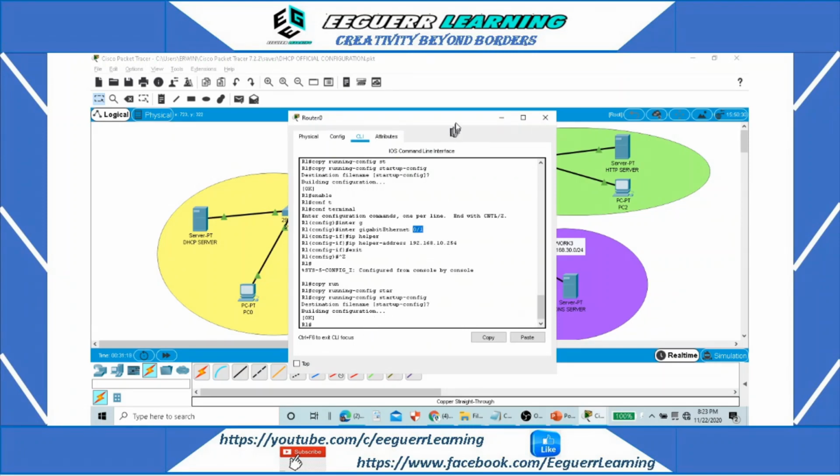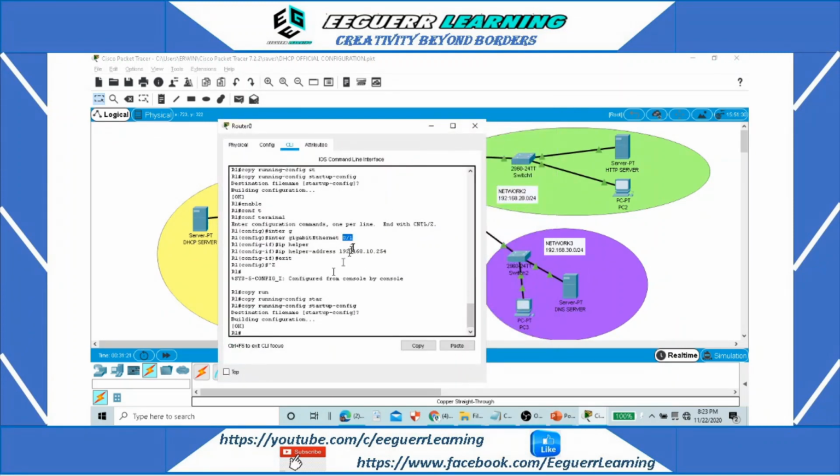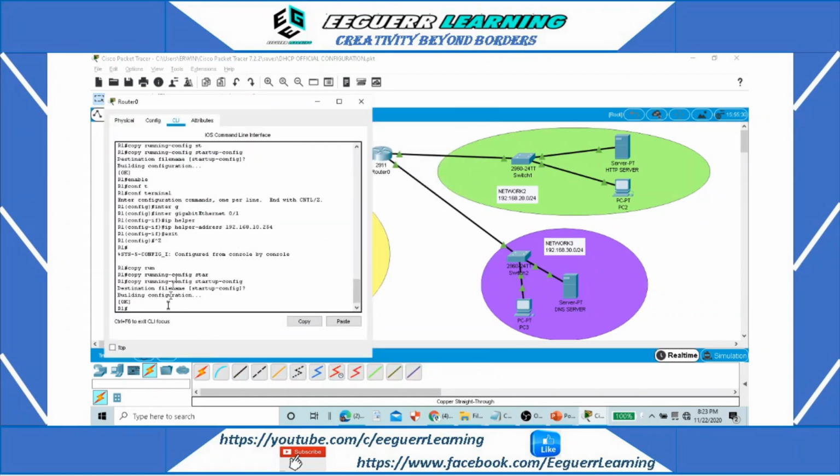Now we're going to connect to interface 0/2. So we're going to enter that interface here, and this interface is the next configuration that we're going to check.